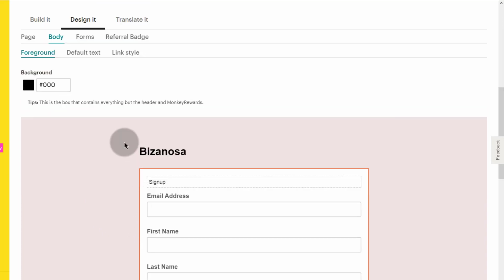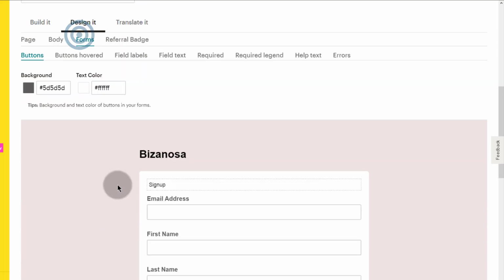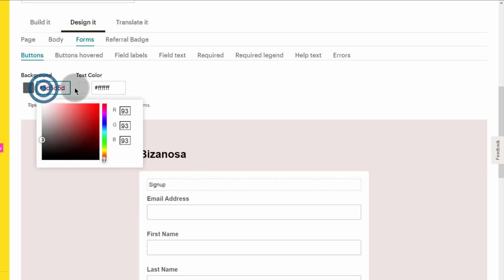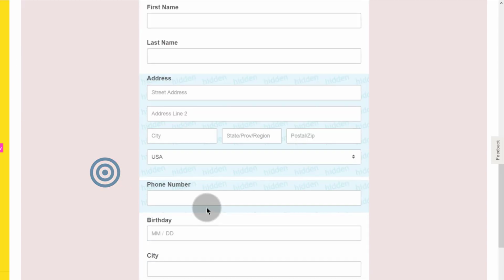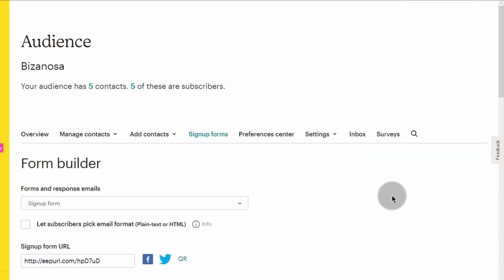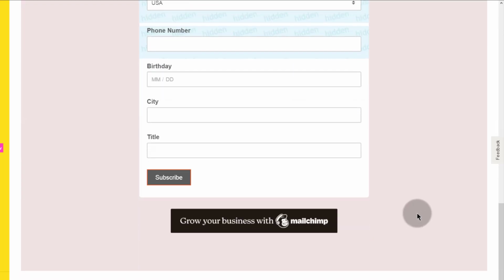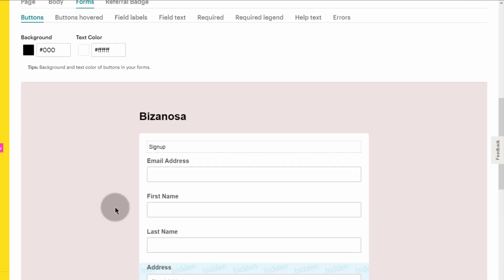Here on the forms. So on the forms, the background color, maybe you want to change that. Let's change it to black. So none of these changes are reflecting, and I don't know why.